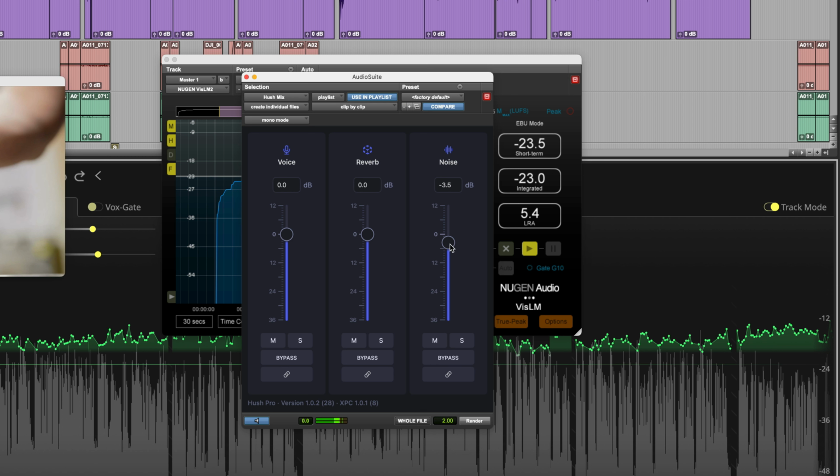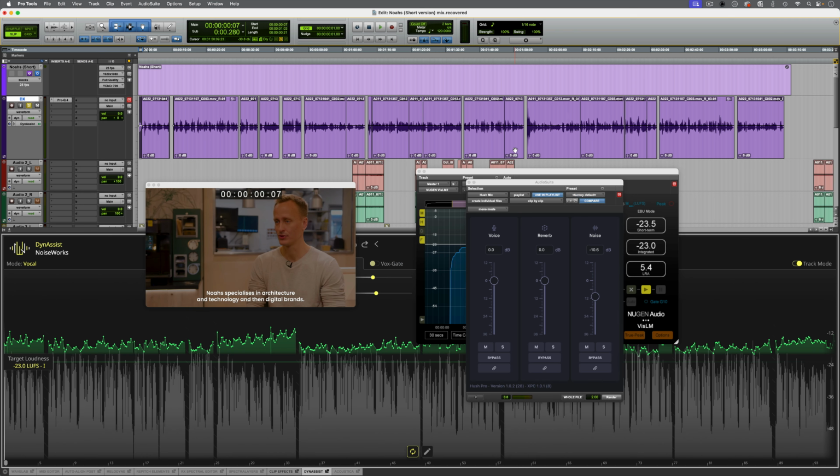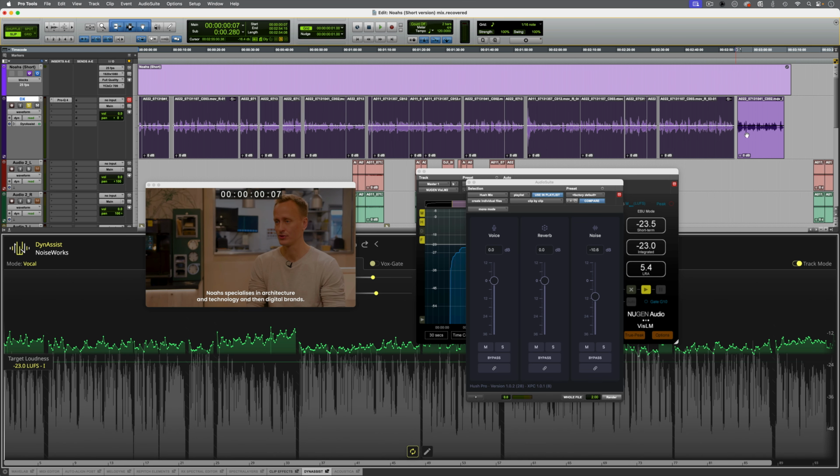There's the noise. Because usually you have one or the other. So generally I would set that. And in this case, most of the clips are similar in background noise level. So let's just select a batch of them, apart from the last one, which I'll show you something separate with, and we'll just render these, making sure we've selected create individual files.